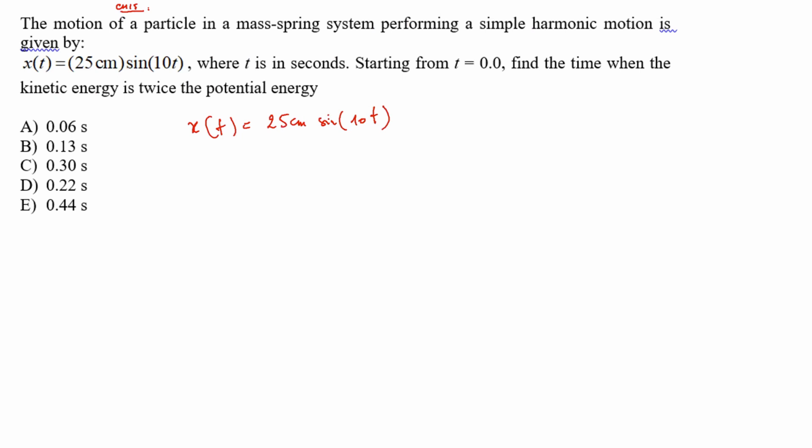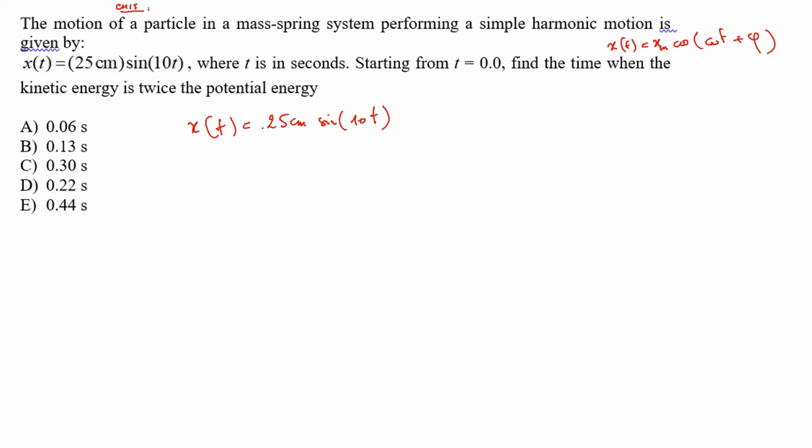In reality, in general, we write xm cosine omega t plus phi, right? But a cosine, I can write it as a sine. A sine, I can write it as a cosine. I just need to add pi over 2, actually. So don't be confused. If you have the choice, always use this form. X at any time is x max cosine omega t plus phi. Now, if the problem comes with a sine, you take it as it is. And no problem, you can solve the same thing, okay?